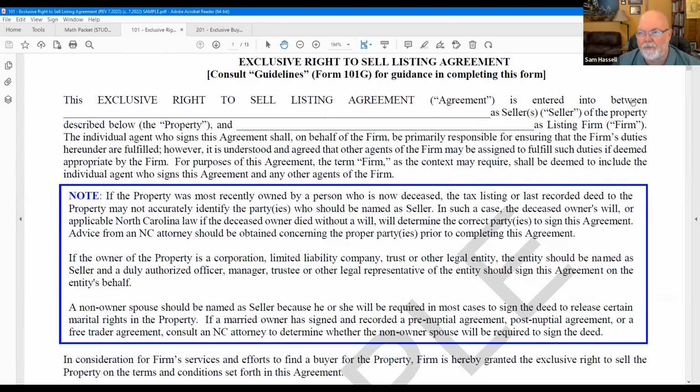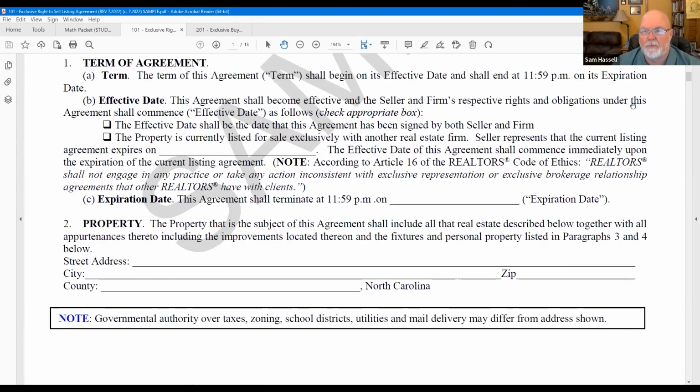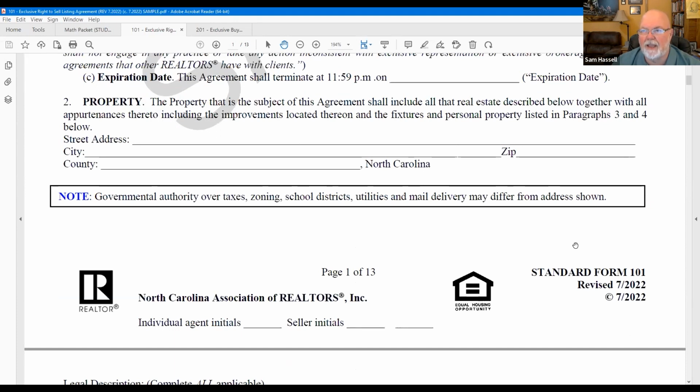Now, also, when you're looking at these forms, please pay attention to the lower right-hand corner of each page. This gives you the revised dates and the most accurate, okay? So this Form 101 was revised in July of 2022. It is the most recent form. So if you have one from 1999 or 2019, throw it out, okay? Use the most recent forms. That's going to be really important, all right? On every form that we have, on the bottom right-hand corner is the date that it was last revised. Please use the most current one, all right?